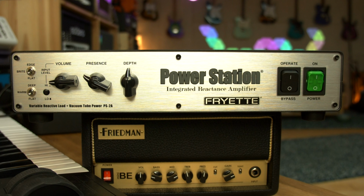I don't know what the 2A means, it's probably version 2, the first one of it, or something like that, right? The 2A is different from the 2 in that it's got a variable line out control on the back, where the previous one had the low pass filter that you could switch on and off. And since most people decided they didn't care about the low pass filter, but they really did care about having more control over the line level, that's what we did. We switched to that.